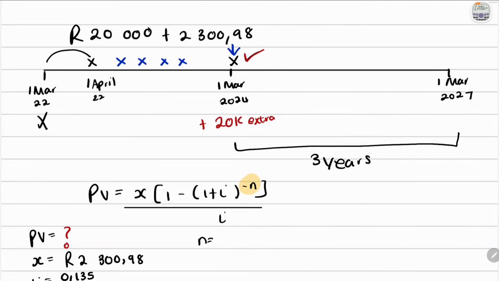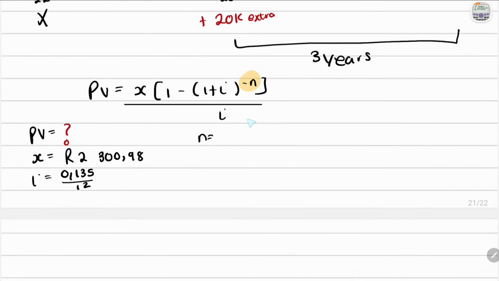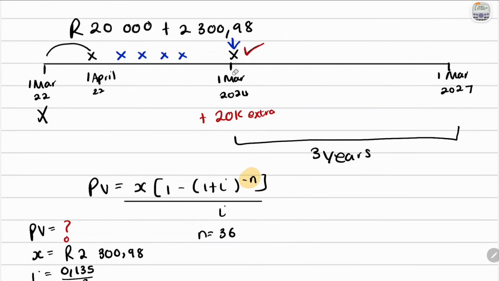So instead of putting 2, we're going to say how many payments do we have left to pay after 2 years. You have 3 years worth of payments. But of course, this is compounded monthly. So for N, we're going to specifically say 3 times 12, which is 36 more payments left. Okay, so I'm going to try and find out how much he owes at this point.